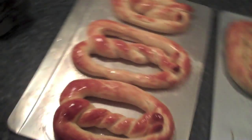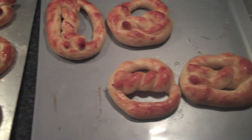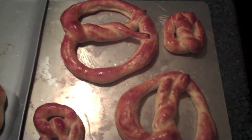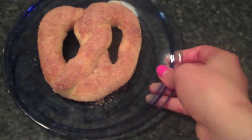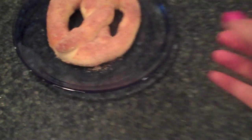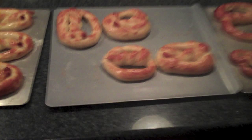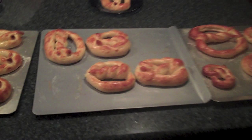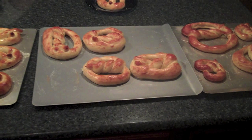Here's a look at the pretzels — we made some really thin and long ones and some regular-sized ones where we didn't stretch the dough quite as much. We also broke one ball into two little pieces to make tiny pretzels, which were so cute — probably the right size for kids. For mine I sprinkled sea salt over the top; for my husband's I put cinnamon sugar over his. This is supposed to be a copycat Auntie Anne's recipe, but there is nothing like a fresh warm pretzel you made yourself. My husband and I love them, and you can stick them in the freezer and heat them up whenever you want.